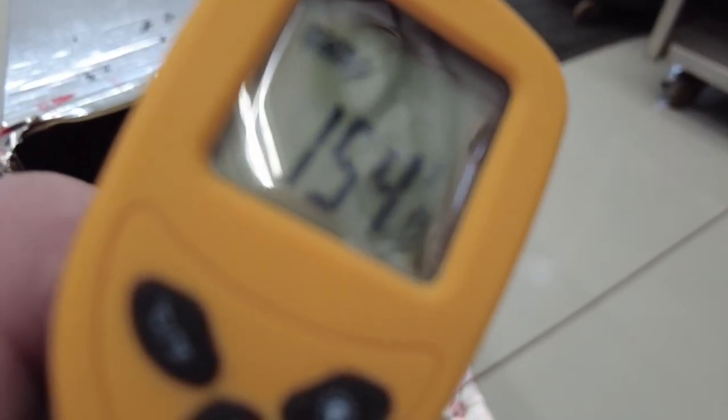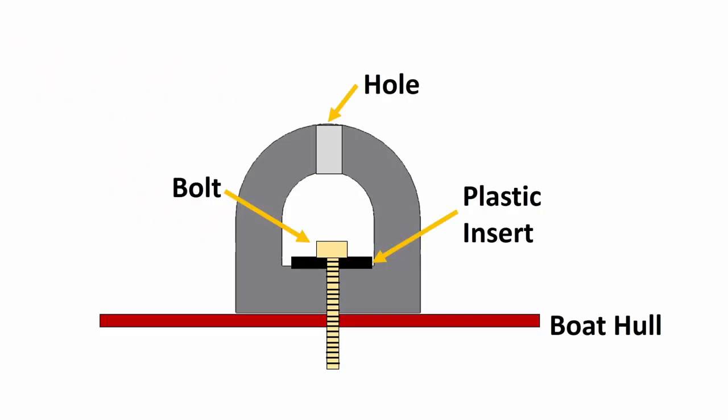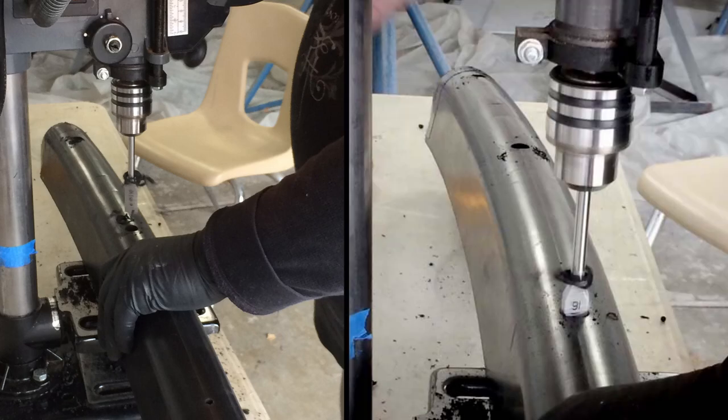Once the D-section rubber is straightened out, cooled, and good to go, you can begin to figure out where to position it on the hull. I tried to use the old position of the rubbing strakes and line up the old screw holes. The trick is trying to align all of the holes together — you've got to drill through the three-inch D-section rubber, through its base, through the plastic insert inside, and have it line up against holes in the hull. It takes a lot of measuring and re-measuring to make sure everything is lined up.